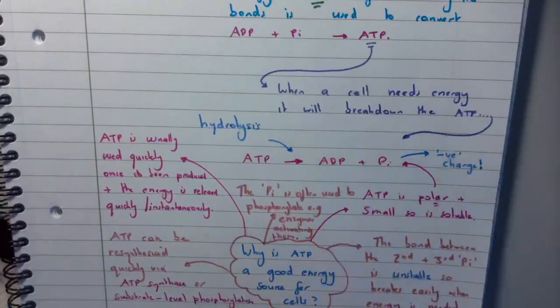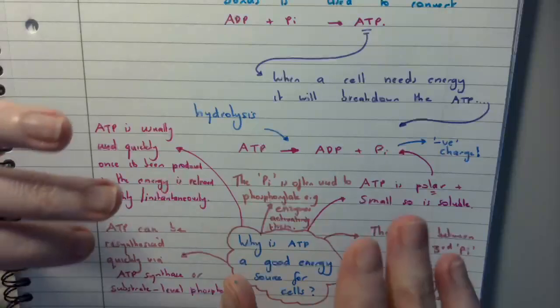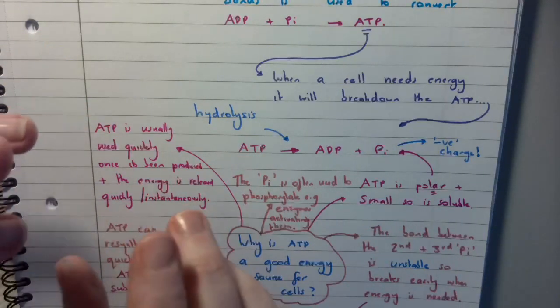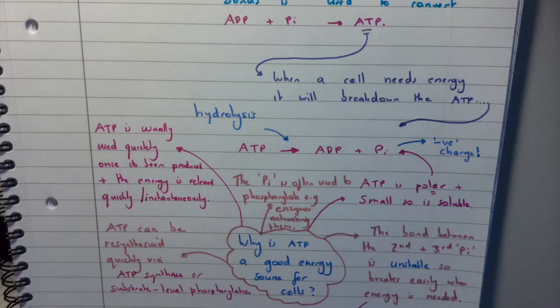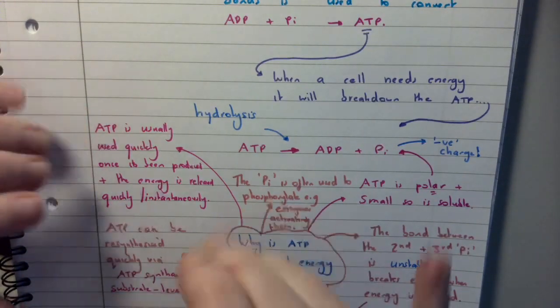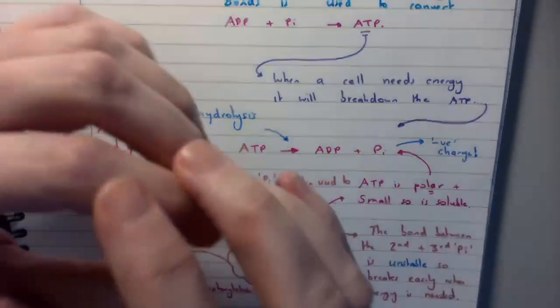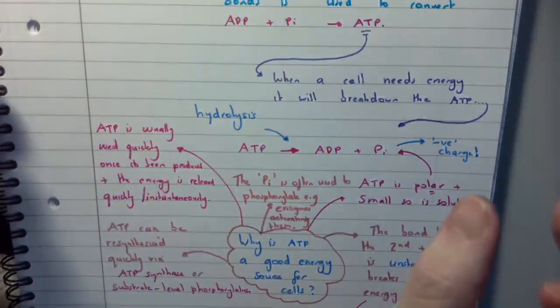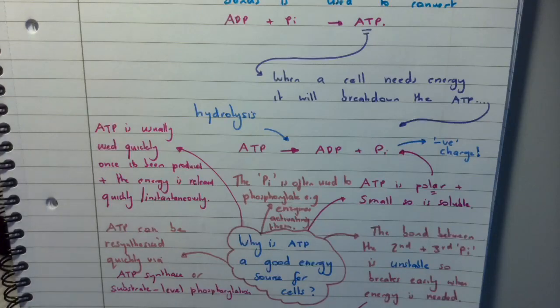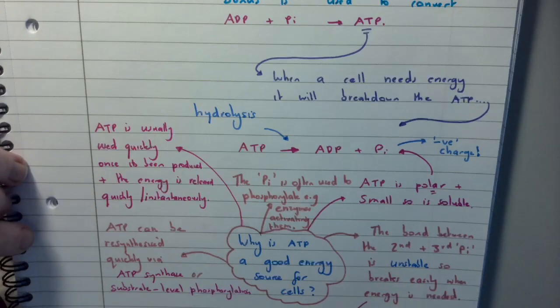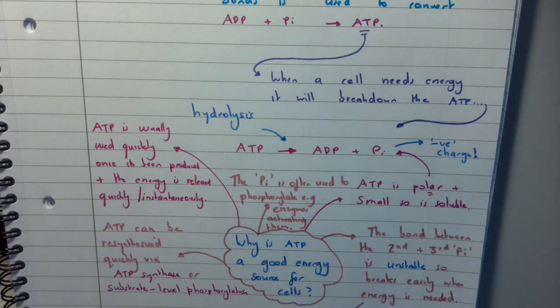And the importance of this is, I can't emphasize this enough, this is so important, because if the cell just broke down the glucose, you'd release too much energy in one go, and a lot of it would be wasted as heat. The temperature of the cell is going to go up. This is bad. So by having it in ATP, in small, usable little units, the cell can get just what it needs, just as and when it needs it, and you're not wasting a lot of energy. The whole point of all these reactions we're going to talk about is to get the energy from the glucose, transfer it to ATP, and then when the cell needs the energy, it will break down the ATP rather than directly breaking down the glucose or other respiratory substrate.